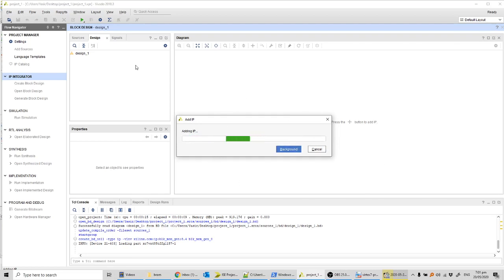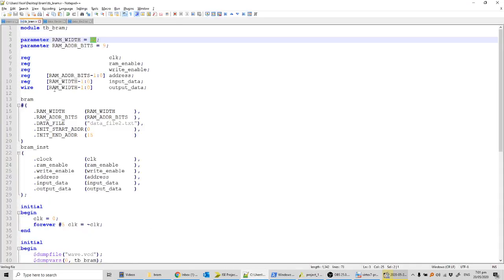But if you are using an RTL flow, where you are writing Verilog or VHDL RTL, then it's probably better to use this variant that I have discussed. So that's it.